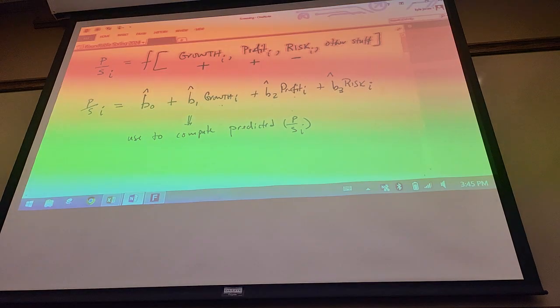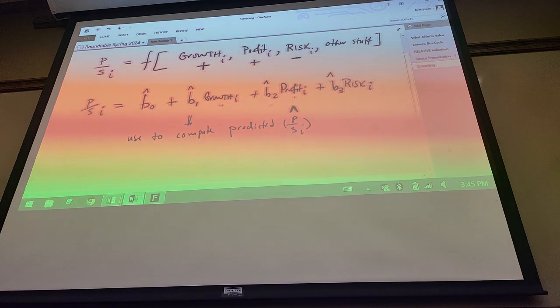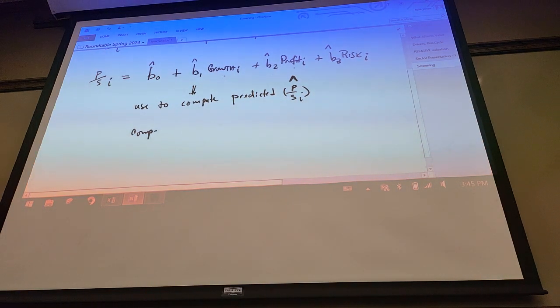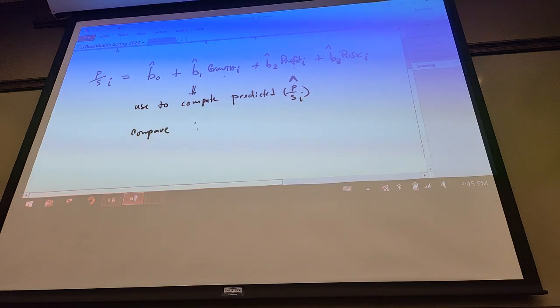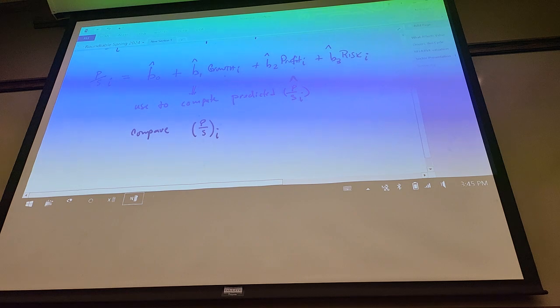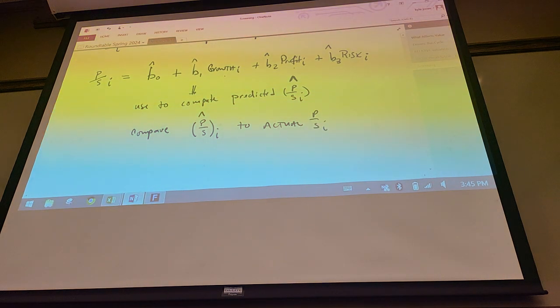Let's put a hat on that, right? This is what it should be. So compute a predicted price sales. And then the next step is we want to compare this predicted price sales, for each company, to the actual price sales ratio per company.